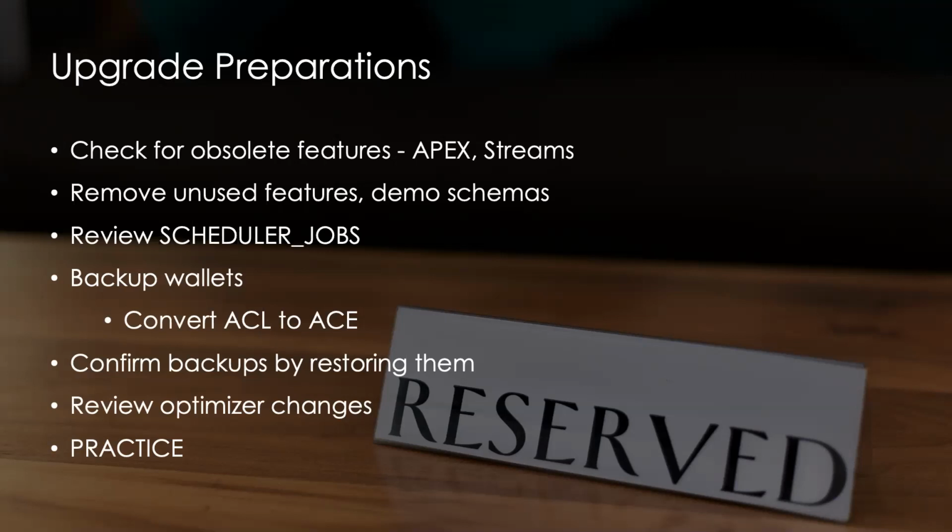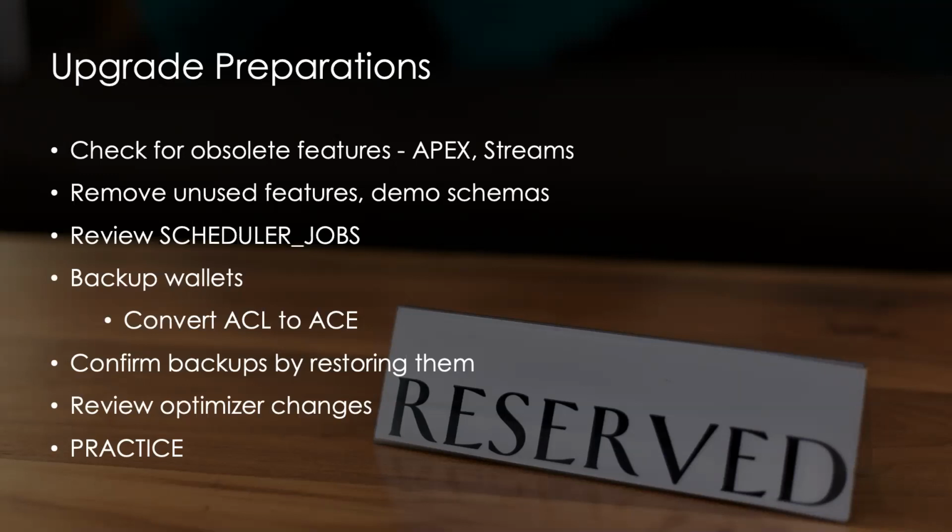One thing you can do is, with 19c, how wallets are handled is a little bit different. I've had a couple of situations where some weird things with access control lists did not work quite the same way with access control entries. And if you're curious about that, feel free to shoot me an email and we can talk about that separately.